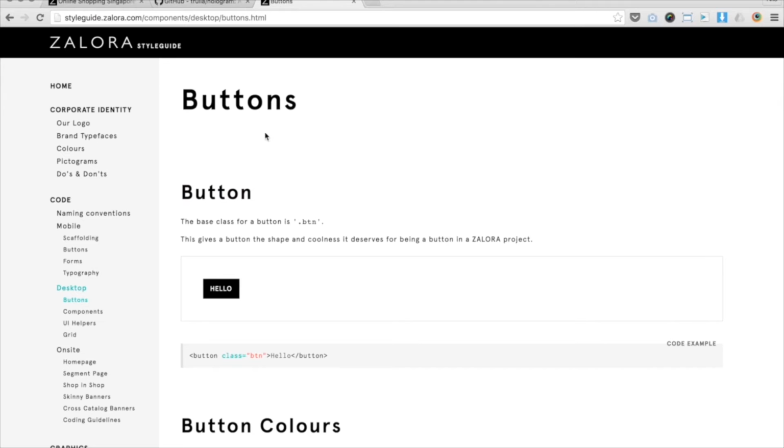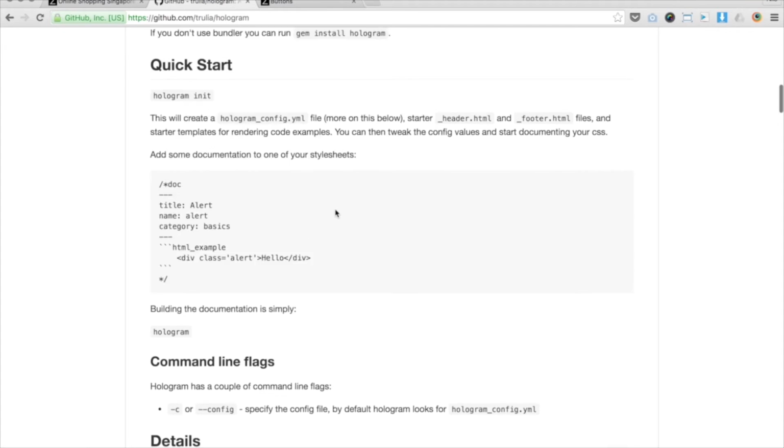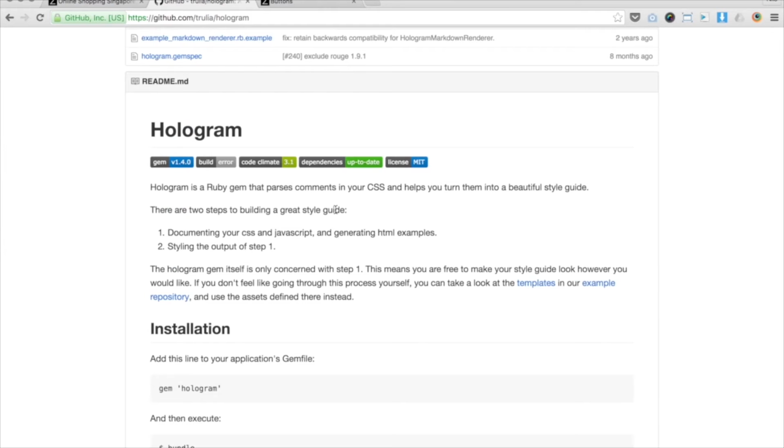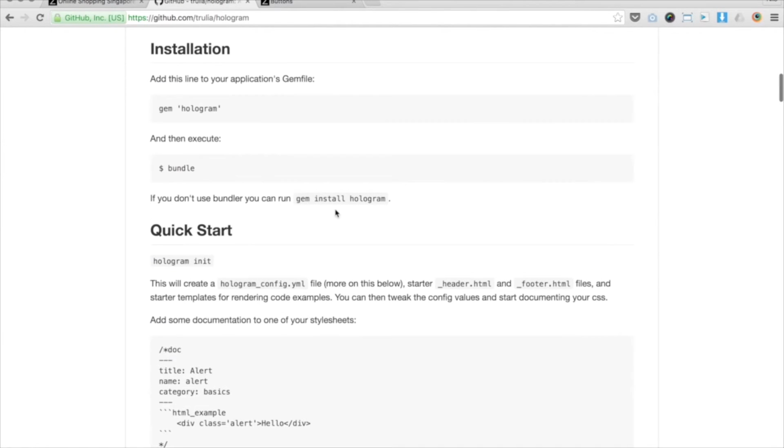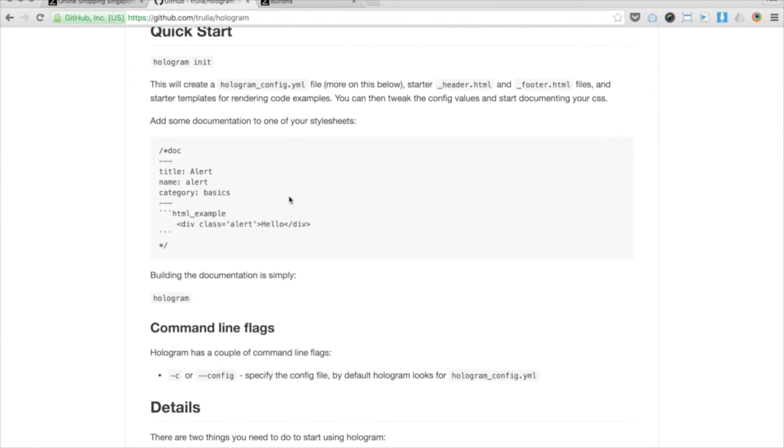So what we did was there's this neat gem that's called Hologram, and Hologram scans through CSS files and goes looking for these very specific code comments in here. So a hologram comment basically consists of this tiny piece that looks like front matter in Jekyll. You get to fill a couple of variables. Categories are basically different HTML files that get rendered in the end.